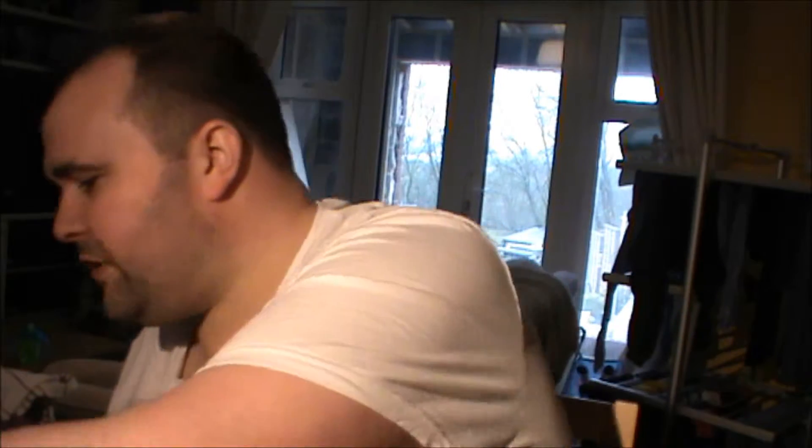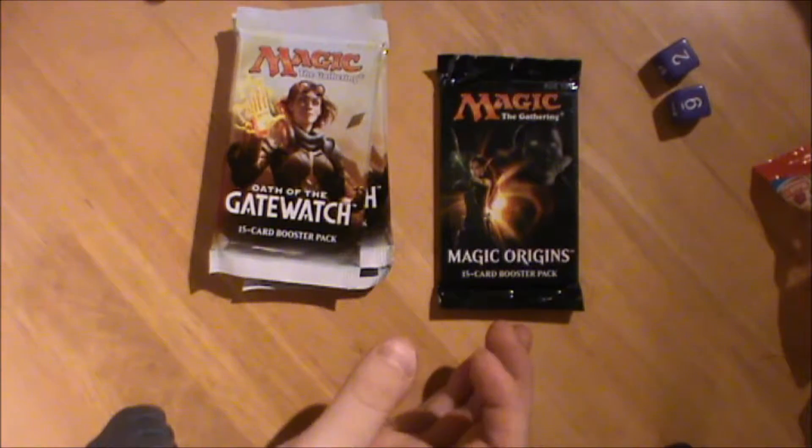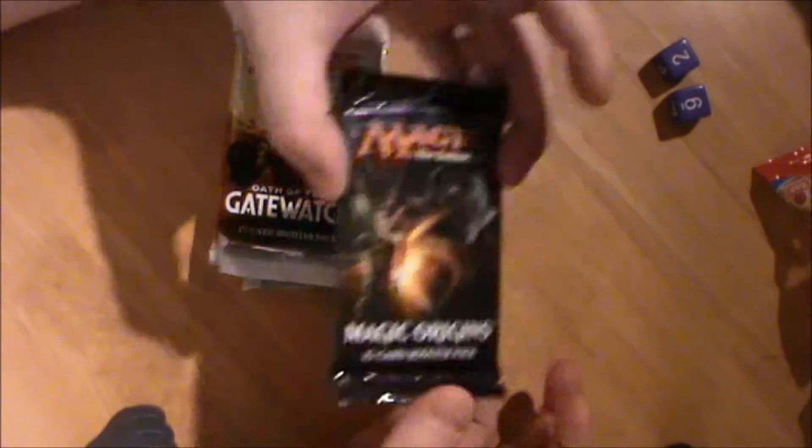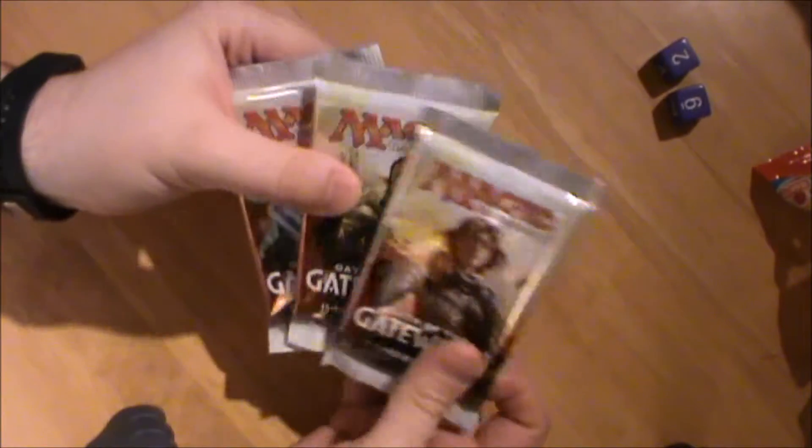Remember, get me to 50 subs - I want to give some stuff away, the shelf's getting a bit full. It looks like they're not doing the five random cards anymore - instead we're getting a booster, which I'm not going to complain about. I'll swivel the camera around and we'll get some close-ups on the boosters. We'll save the random pack for last - you never know what we could get in there.